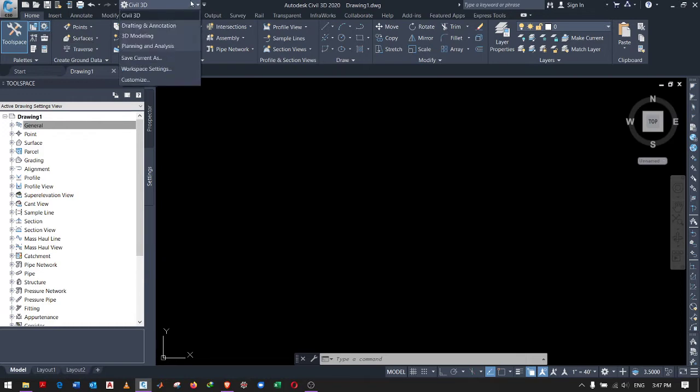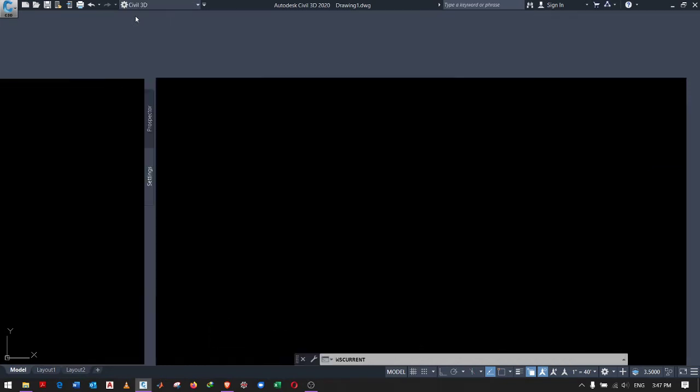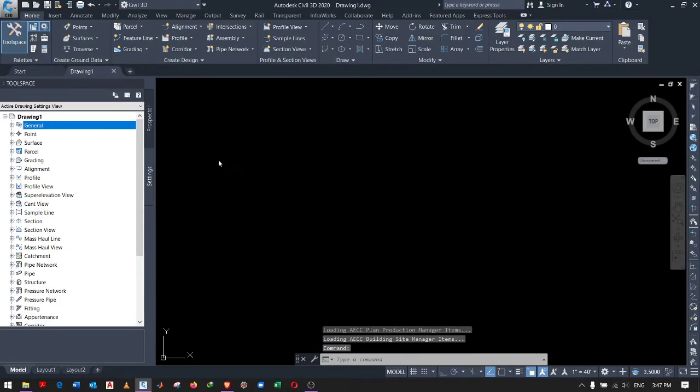So this, as you can see, has a drop down over here, which has drafting, Civil 3D, planning and all. So when you go into the drafting, you can see that everything changes, and this is the actual basic Civil 3D that we have been using since the start of the semester. So now we are into Civil 3D, so we will go ahead and go there. So let's get started for the class.